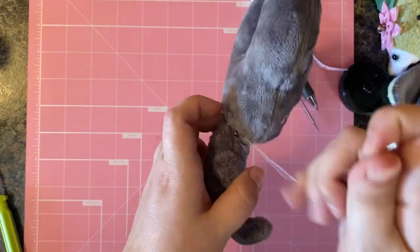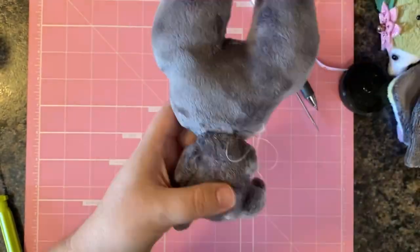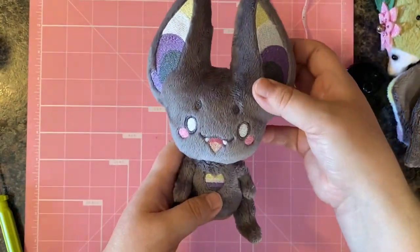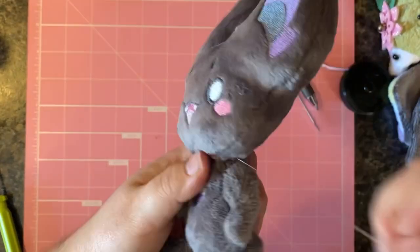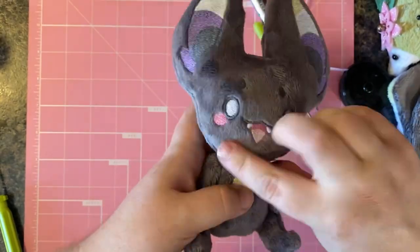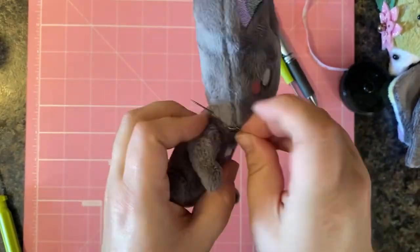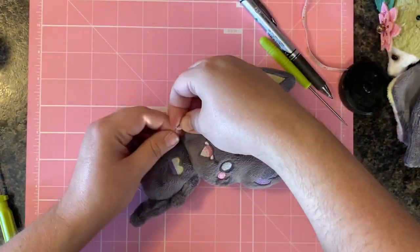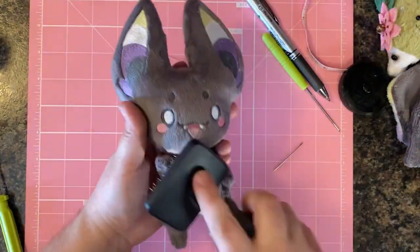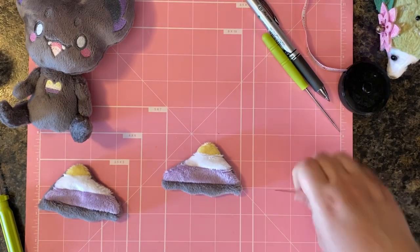If you need to re-thread, that's fine. Line it up with a couple of pins — if you have a larger plushie you'll need quite a few more pins to keep it centered. Pick up that thread tail and start ladder stitching. I recommend going around the head a couple of times, or you can use upholstery thread, which is thicker and more stable, and just go around once. That decision is up to you — just ladder stitch along and attach the head nicely.